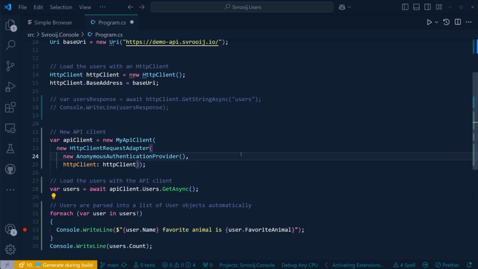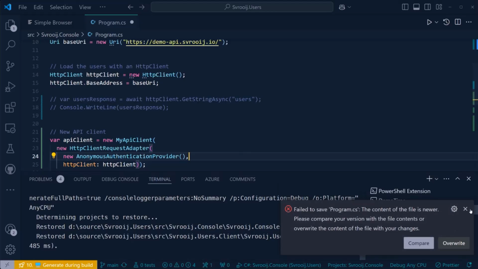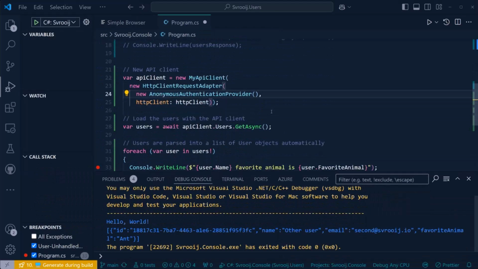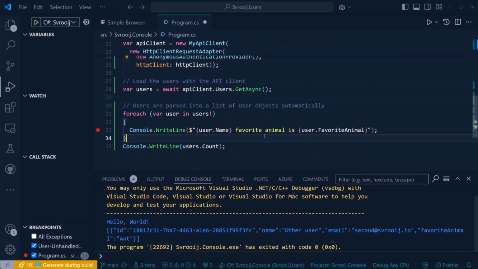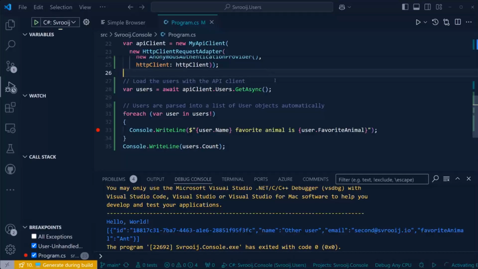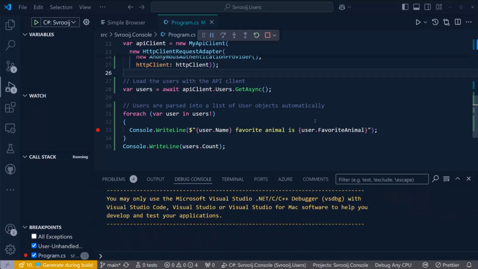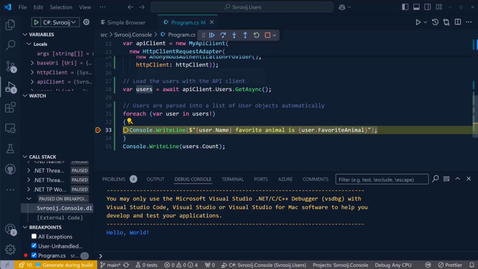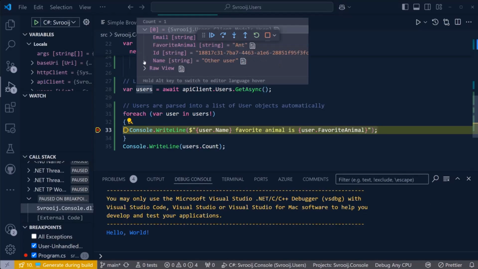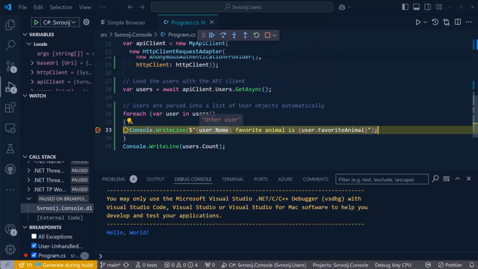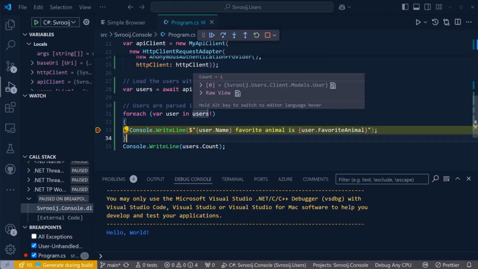Don't believe me just yet. I will start the app. Hopefully that works. Oh, wait, I did not save it. Override, sorry. Let's start the app again. And we now have the users as a strongly typed object. And I see someone deleted the user. So that's someone who wants to be funny. It shows the email, it shows the favorite animal, and it shows the name. And as you can see, it's all parsed into strongly typed objects. I did not create any models for this. I just created specs and I told Kiota, give me a client.